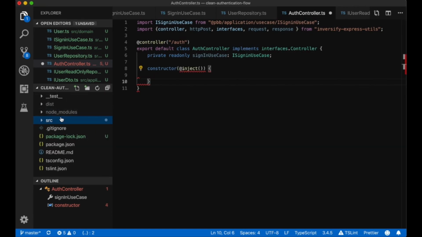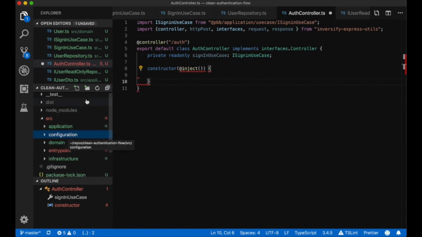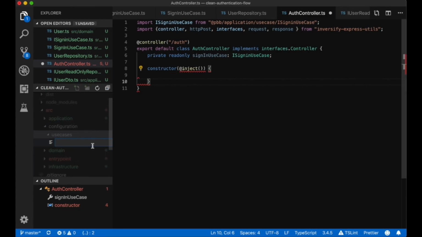Let me create service locator, and I'll call this folder configuration. Use cases. I'll create the auth service locator.ts.